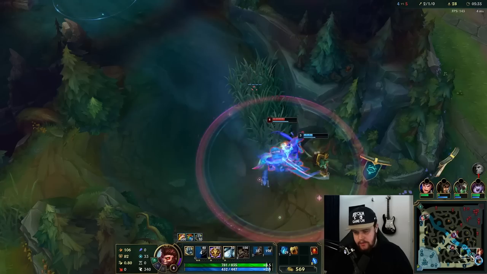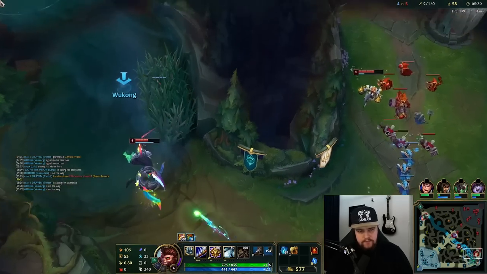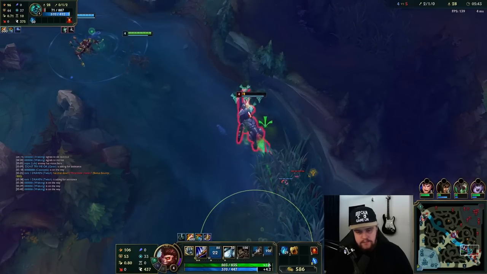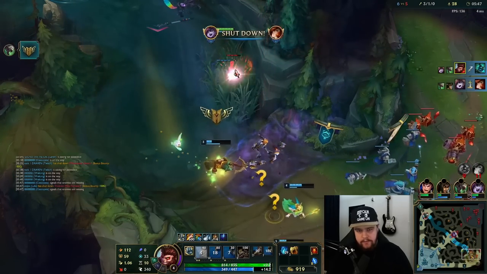Okay, the Casio rotation seemed to have paid off slightly, it seems. Actually, I should be able to kill the Hecarim here. Perfect, clean up kill. Not bad at all. Very good.